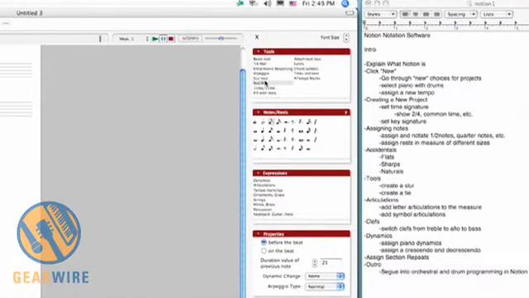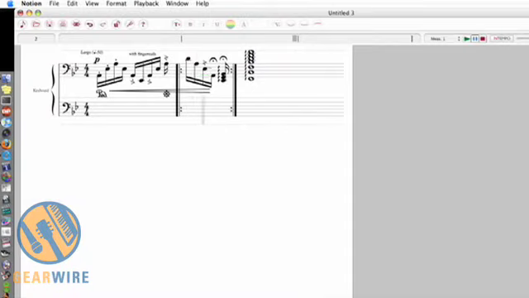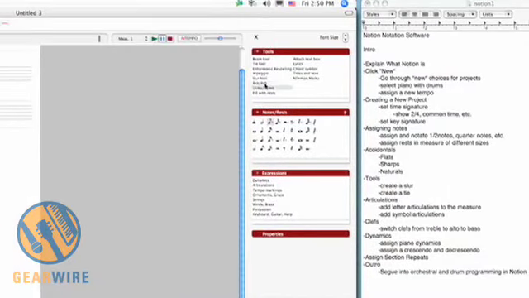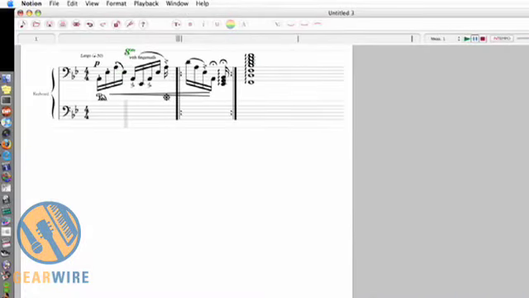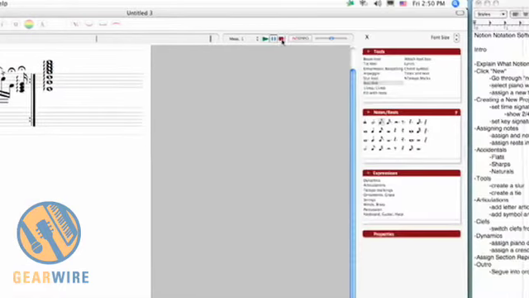We also have a slur tool for creating slurs between notes. And you can do it between however many you want. If you want to slur these guys right here and then slur this whole bunch, you can do that as well. And you can add an octave up, 8va, which means it switches octaves partway through the song.